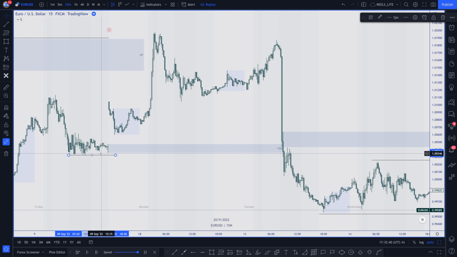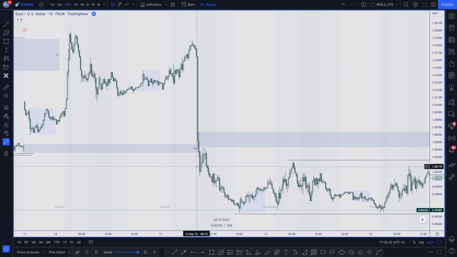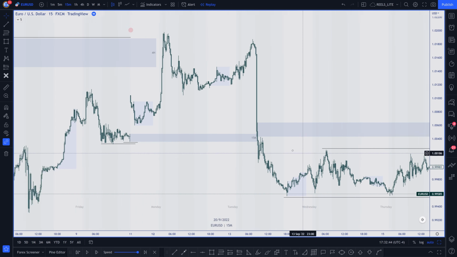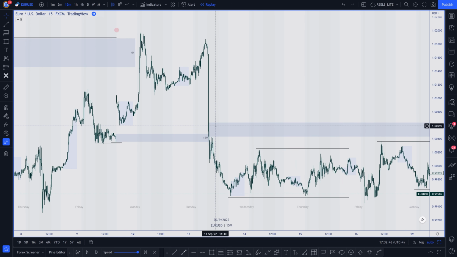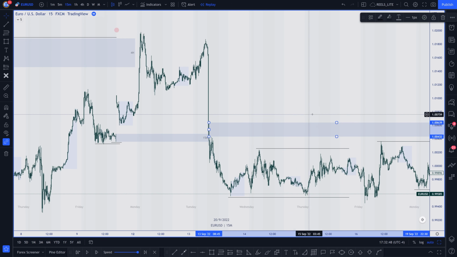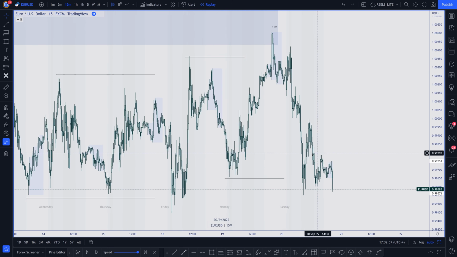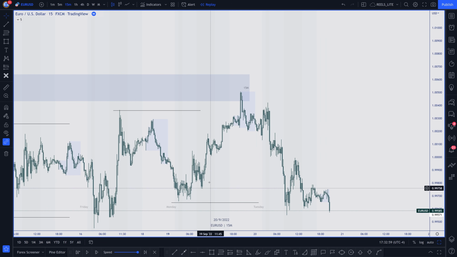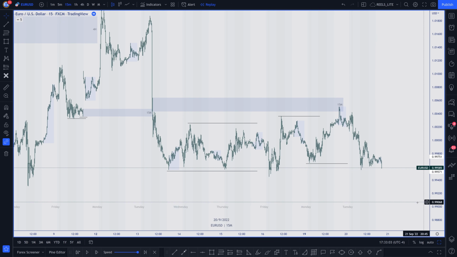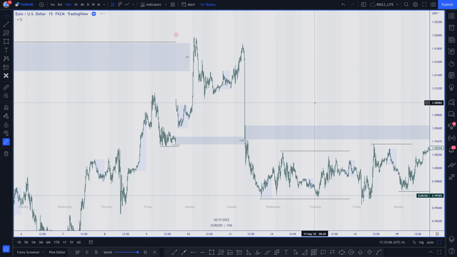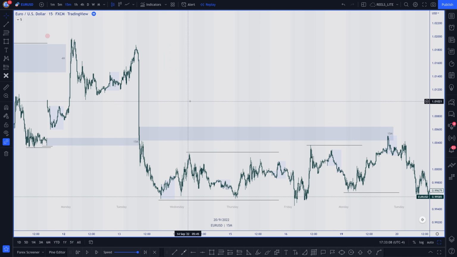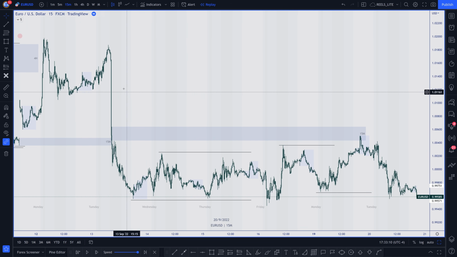Their stop losses were probably sitting under here, so there's liquidity there that got taken out as it was targeted, and then it pushed them into, well, basically they converted from buyers to sellers in a way, right? So we have sellers now in control here after this large range that we were in. We start to see our demand levels start to fail on the 15-minute in the form of structure breaks, internal structure breaks. In terms of 15-minute swing structure, I think it's pretty clear what happened here.